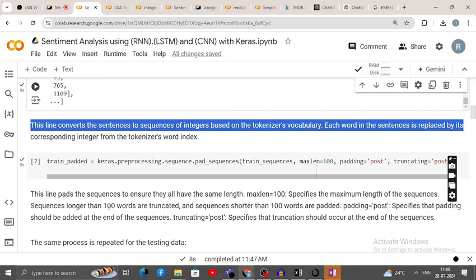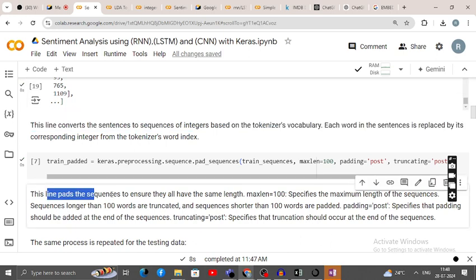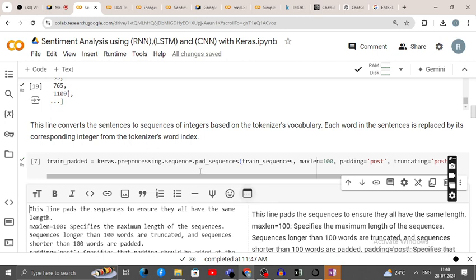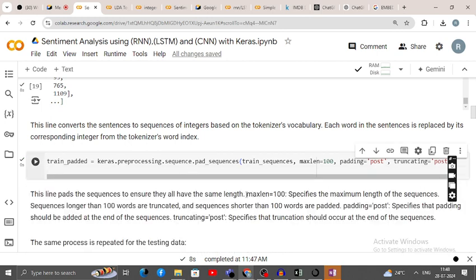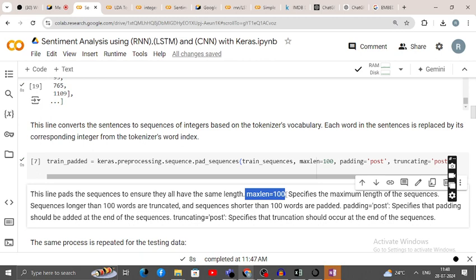Look at this line. This line pads the sequences so they all have the same length. The maximum length I am considering is 100. I am not interested in reading so many things. Starting 100, whatever he wants to tell. Again, it's an assumption. He will tell in the first 100 words only, later he will tell in depth. Most probably the overall view of the movie is told early. It looks like that.